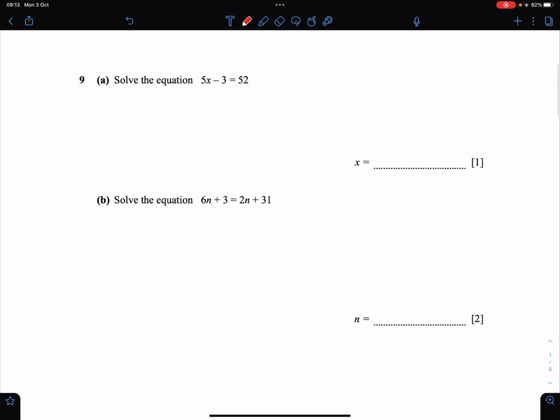So going to do question 9, we are going to move basically 3 to the other side. Guys, I'm going to have 5x equals what? 52 plus 3. So that's going to give us 5x equals what? Then divided by 5. Tell me the answer first. 55. And then x equals 55 divided by 5, which gives you 11. So you can again check it by writing 11 instead of x in the first equation and check if it is equal to 52 or not.